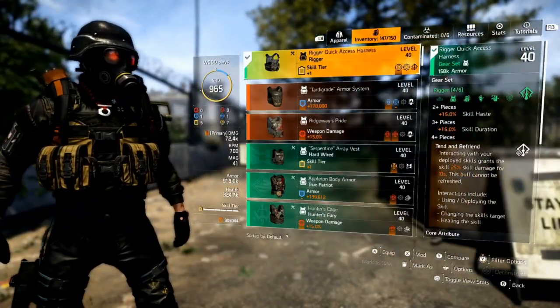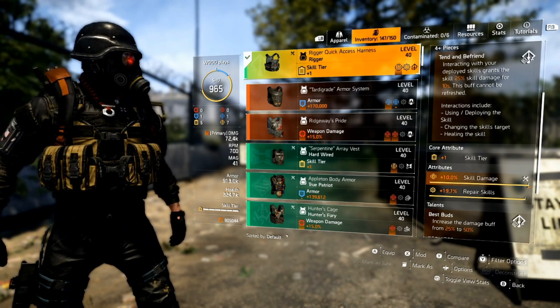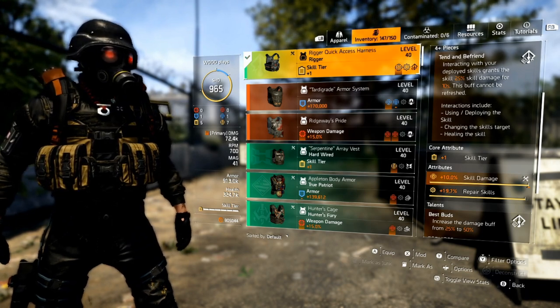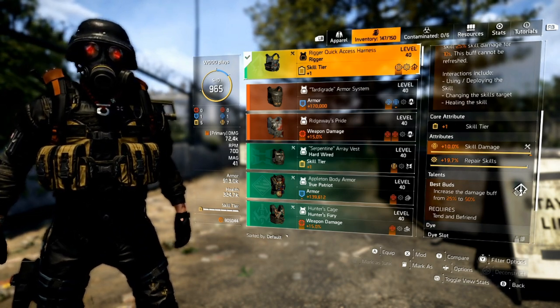Chest piece is, again, rigger gear set. Now, one skill tier, obviously, it's got to be a skill tier. Skill damage of 10%. Repair skills, 19.7% utility mod. It's nice. The talent is Best Buds. Increase the damage buff from 25 to 50%, Tend and Befriend.